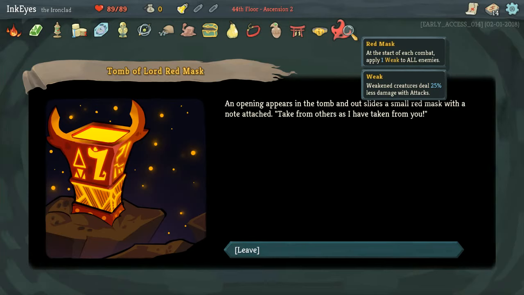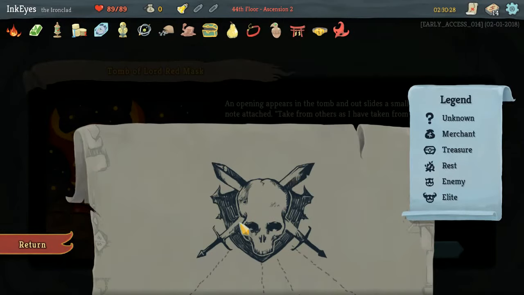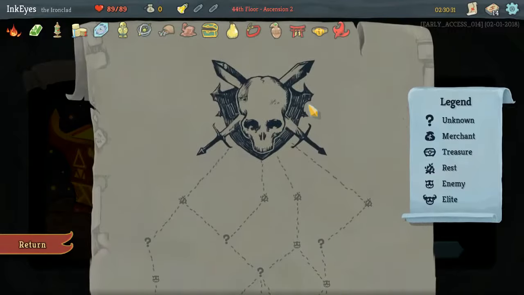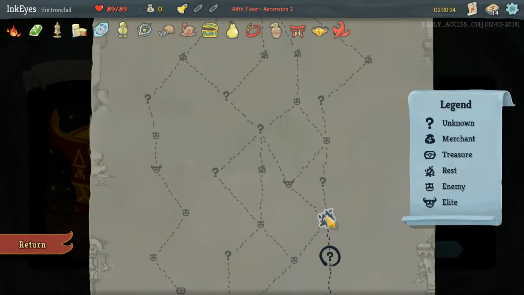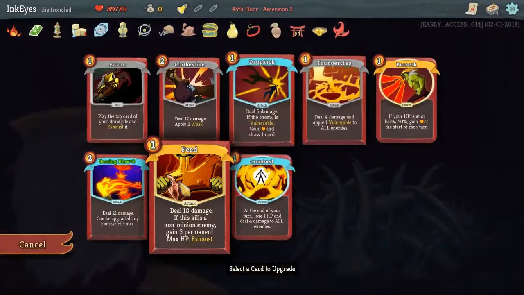Oh my gosh. At the start of each combat, applying 1 weak to all enemies. So at the start of every combat, people get 2 weak. And we know that 2 weak is not simply better than 1 weak. Because, I mean... Duh. But... Lingering effects, 10 out of 10. I'm coming for you. I don't know who you are. You better not be the Time Lord. Whoever you are, I'm coming for you, and you're gonna get hit in the face extremely hard.